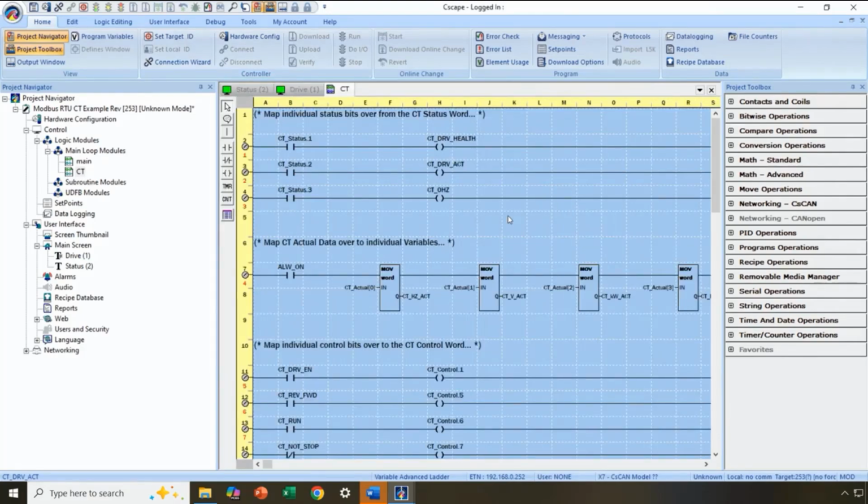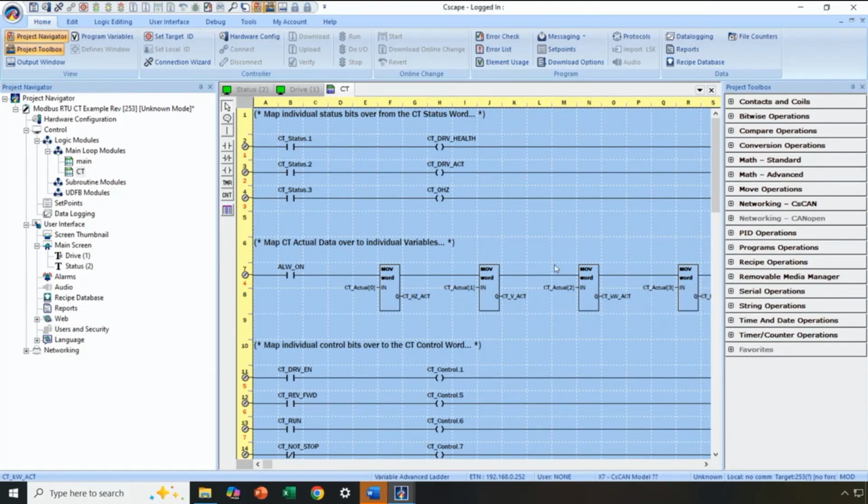We have got some ladder logic to review. This is a special routine that we named CT that is handling the Modbus data in and out and mapping it over to variables and doing some other housekeeping. Here at the top, one of the words of data that we read in over Modbus from the drive is status information. The status word we have showed you as a screenshot, and we have copied 3 of the bits that we are interested in over to local variables, a held variable, an active variable. So we have taken 4 more words that we have received over Modbus and copied them over to variables for an actual frequency, the actual voltage, and the actual kilowatts.